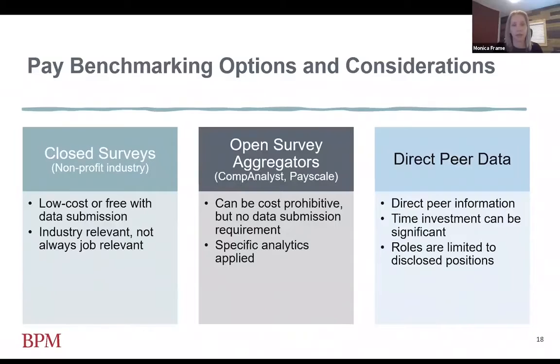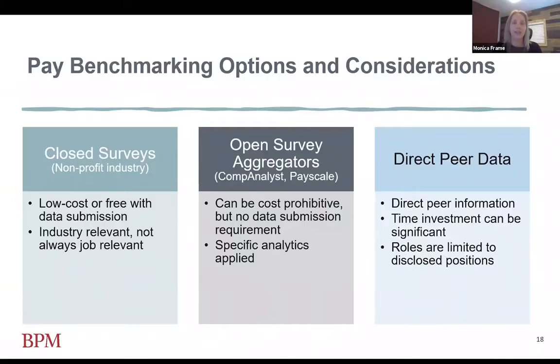They normalize the data, they perhaps age the data, and they can provide analytics to fill in based on trends and statistics. The downside is that they can be high cost, even cost prohibitive, but they don't require any data submission. You can enter your own data into these tools and see how you compare, but by and large you don't have to submit your data into any type of open survey.